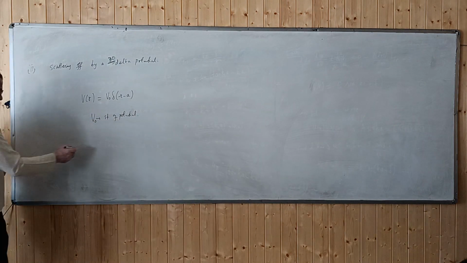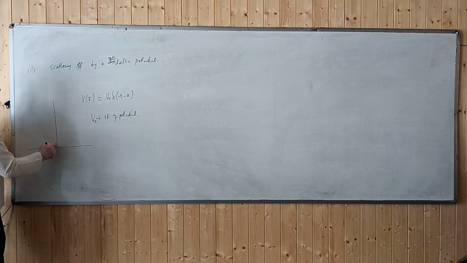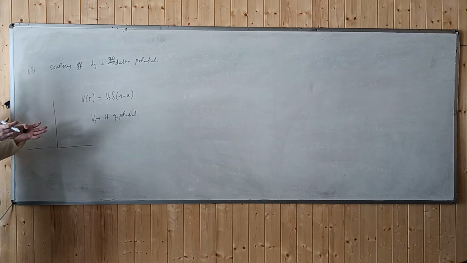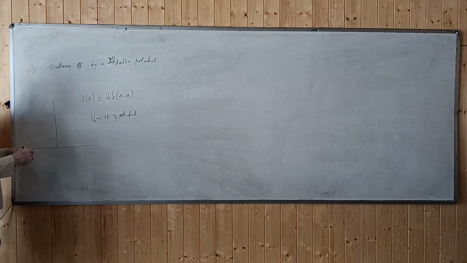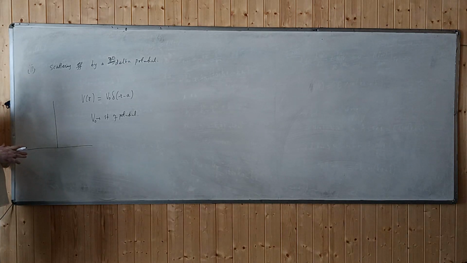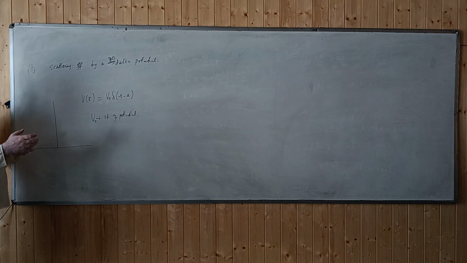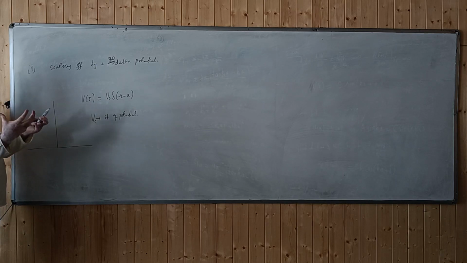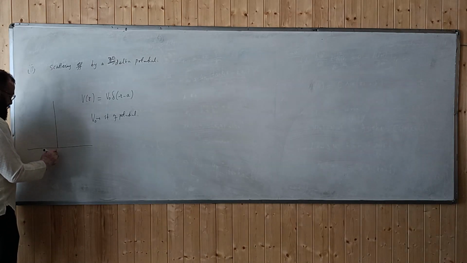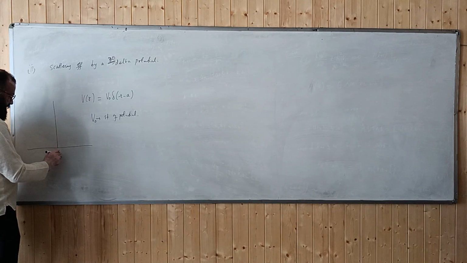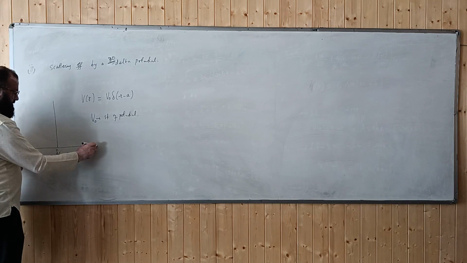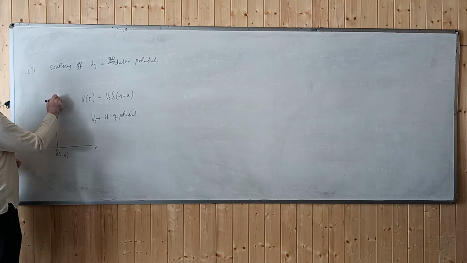So we have a delta function, a 3-dimensional delta function. It's a spherical kind of thing. At r equal to a, you can think of a sphere of radius a. At a distance r equal to a, you are having a delta function, an infinite wall. So this is our delta(r minus a), and this is r, this is your V(r).